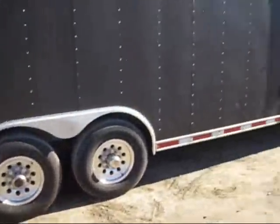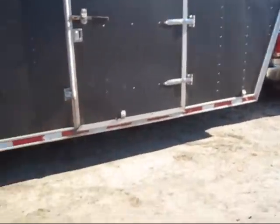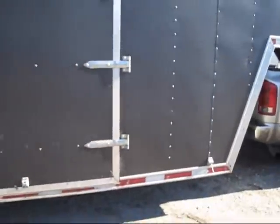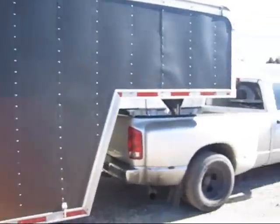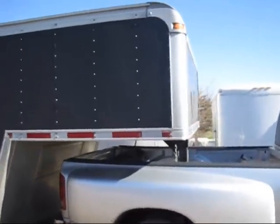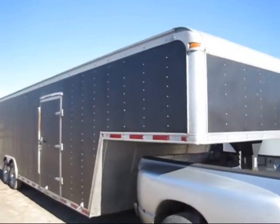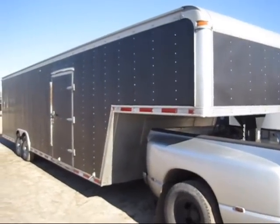Again, the tires are in great shape. This door works fine. The bottom corner of the door here, it needs a little bit of attention. Overall though, this thing is solid and ready to go. All the lights work, all the brakes work, and you saw the inside. It's beautiful. Thanks for looking.